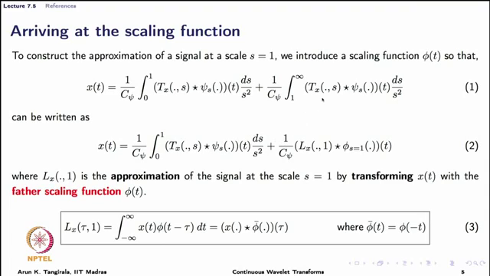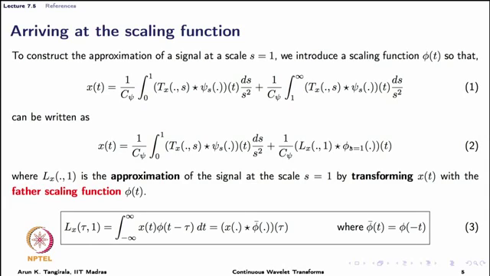So, what is the difference between equation 1 and 2? Of course, the first term looks identical, that is, I have not touched anything as far as the scales between 0 and 1 are concerned. But what I have done here is replace the integral in the second term with a simple convolution. The integral in the second term is the integral of a convolution, but here we have thrown away the integral and instead introduced a scaling function.